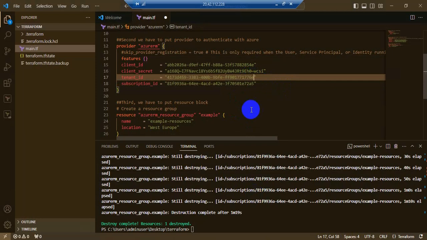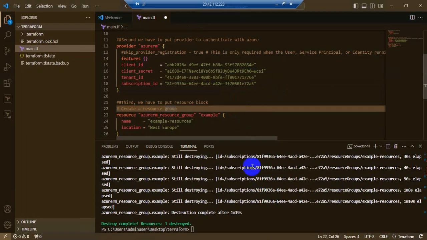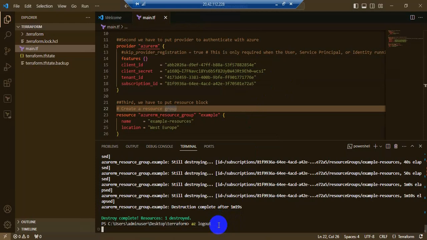Just let me double check and confirm. It seems all the values are put in the right location. Let me do the az logout here, because whatever credential az login stored can be removed. This time, instead of using az login, we are using the Azure service principal, so you don't need to log in. Your email ID or password is not required to authenticate.